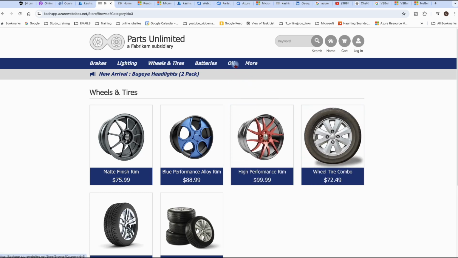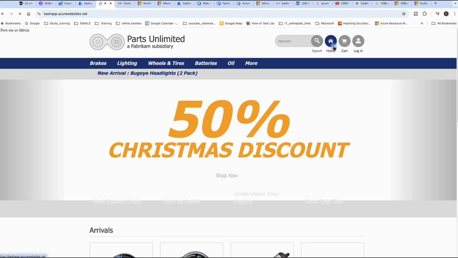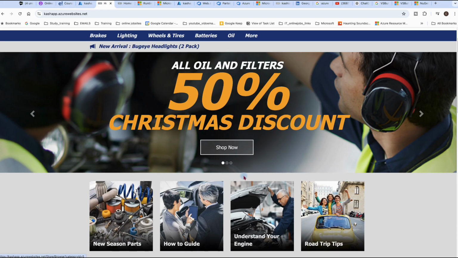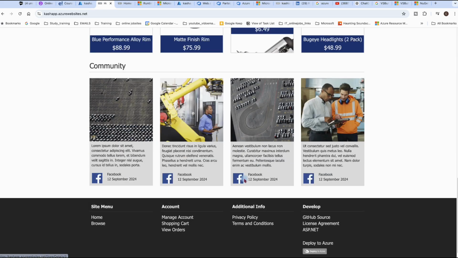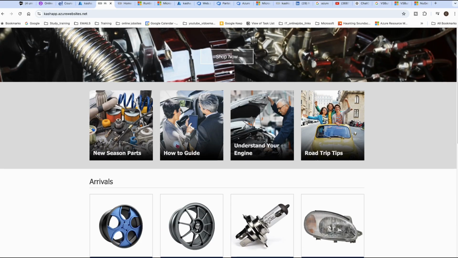Batteries, oil, whatever. You can log in. So it's a complete website. Look at that. Proper everything. See, it's ASP.NET deployed to Azure. So we have deployed to Azure already.